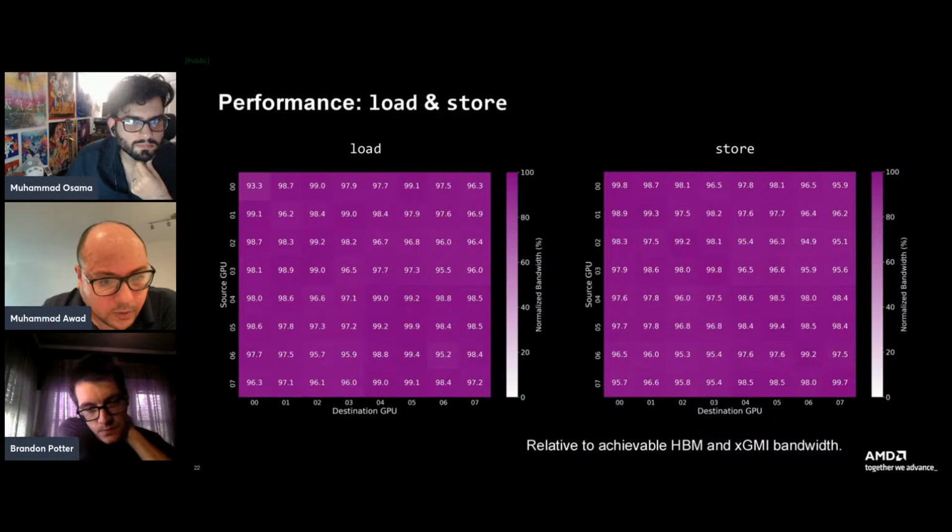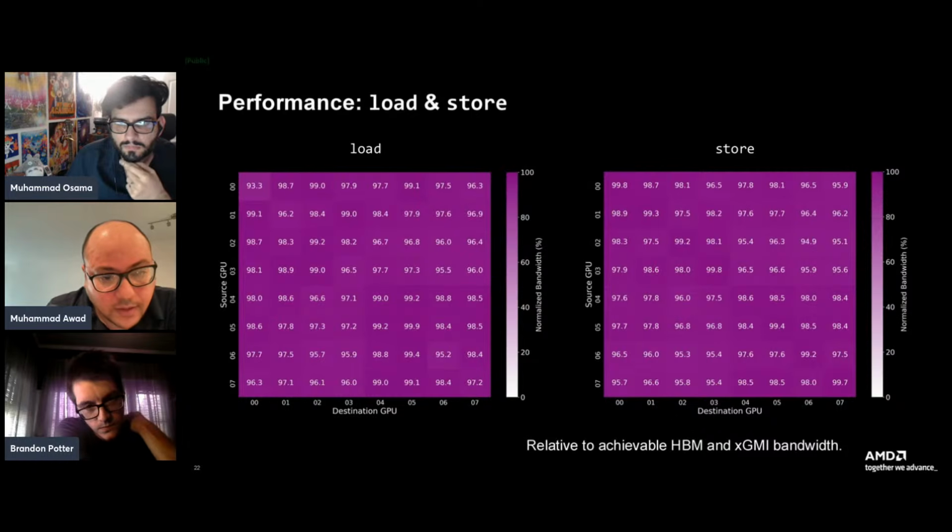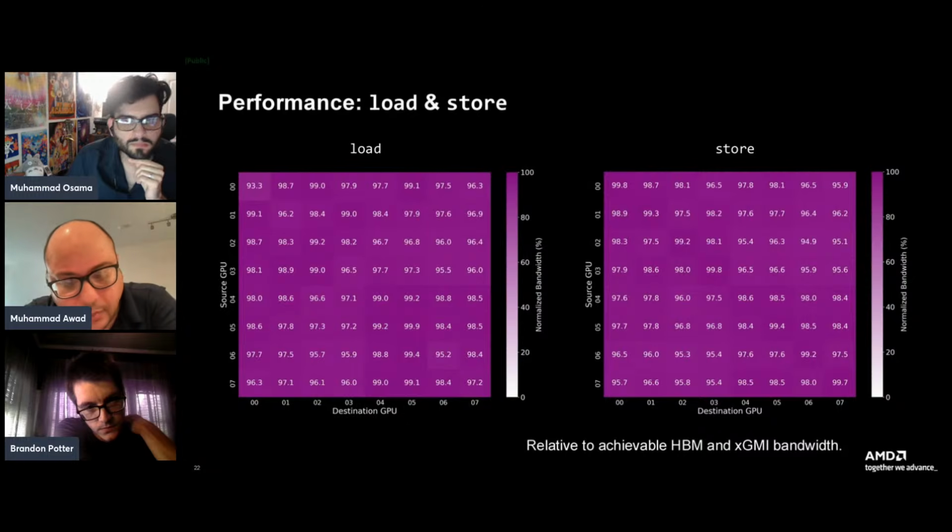Here, for example, you're achieving 96.3% of XGMI bandwidth. If you look at the top left corner, you see a similar number, but this is between GPU 0 and itself, so you're reading from HBM. The diagonal in this figure is memory access through HBM, or your local memory. Off diagonal is across XGMI. That's the explanation of what we're looking at here.